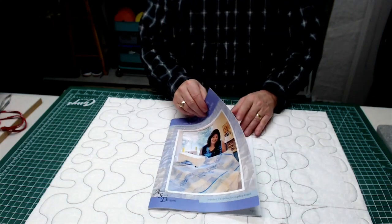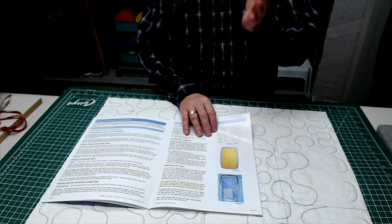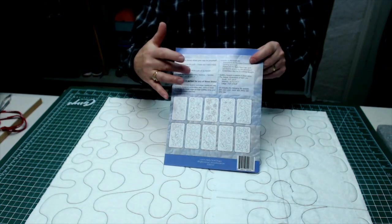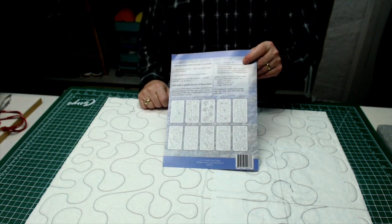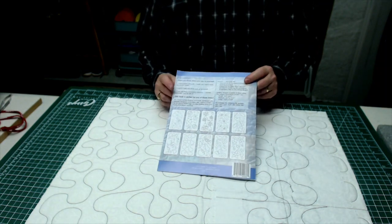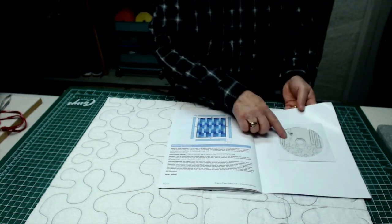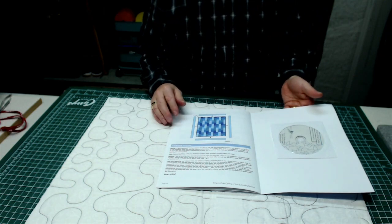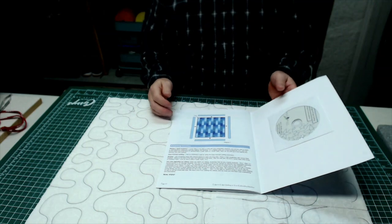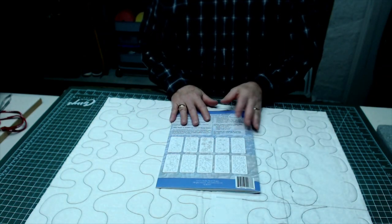But you buy this book. It takes you step by step through how to hoop and how to make the designs look continuous. It comes with, as it shows on the back, 10 designs as well. And this particular program is not that bad for expense. It cost me about $62. All of these designs come on a CD-ROM, which you can transfer over to your embroidery machine, usually by using a thumb drive. It cost me about $62 Canadian.